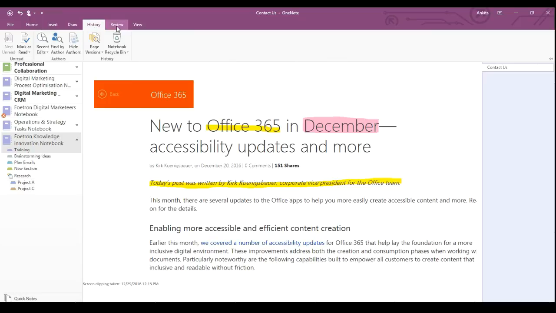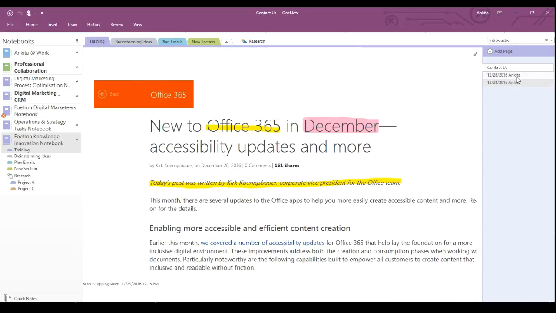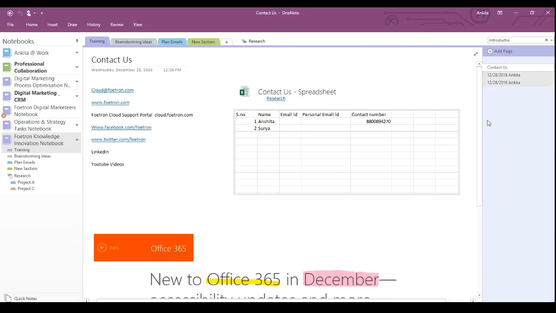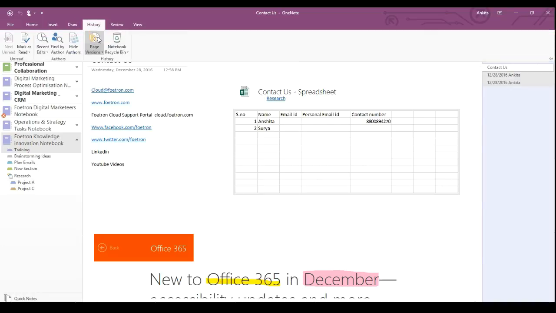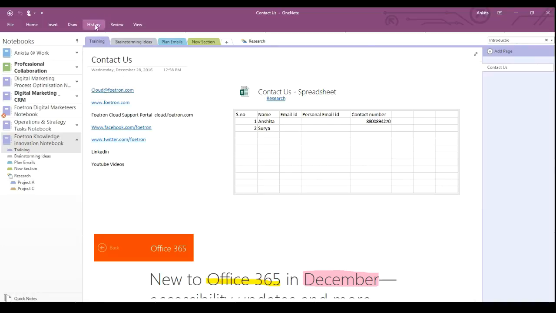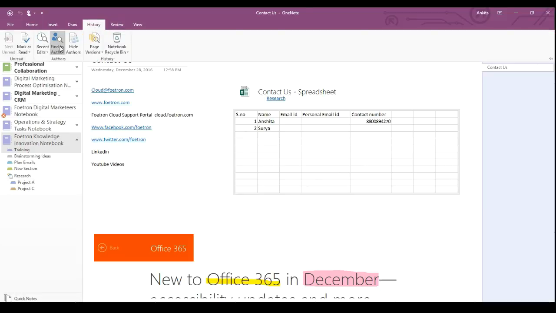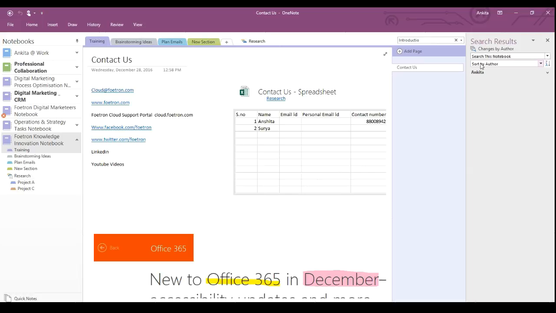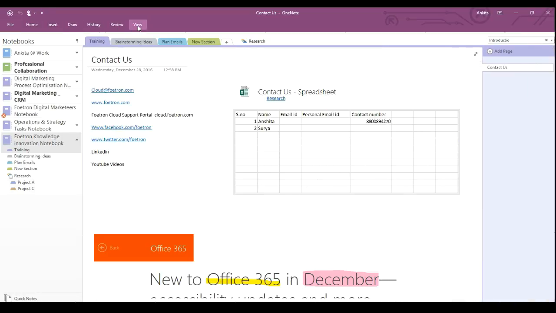Additionally, I can have the page versions for the same page. So for example, there are certain changes that I have made, so it would display who made what changes. It is quite useful in case there is a team working on a single page. I'll just show you some examples of that also, as well as the capability that I can find by the author's name. So I want to search this notebook and sort by author. Since I am the only person who has worked on this notebook, it is showing what all pages I have made changes into. And it is quite useful in case of a team. I'll just show you that also.